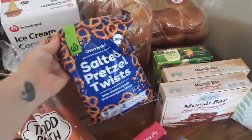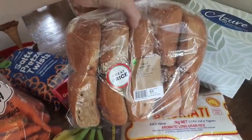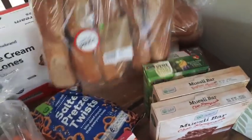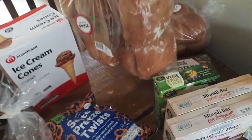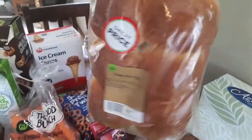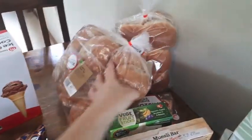I just got some pretzels. These ciabatta buns were $5.50 for 10 rolls, and they go a long way — I often use them for soup or hamburgers, so they're good value. And then just these bread rolls for $4.00, so you get 12 in there. That was a good price too.